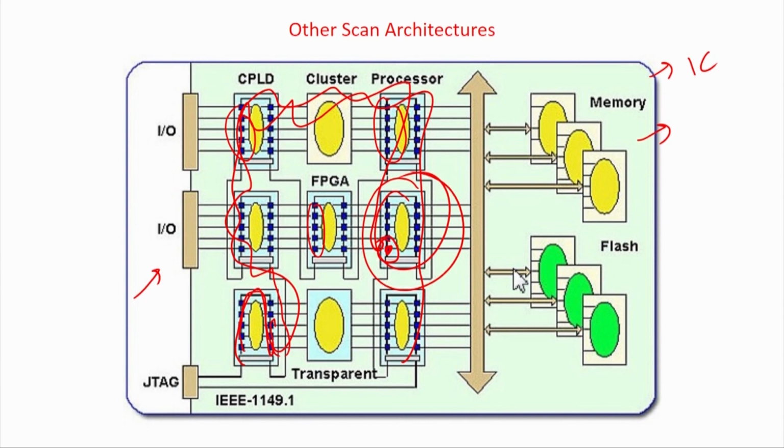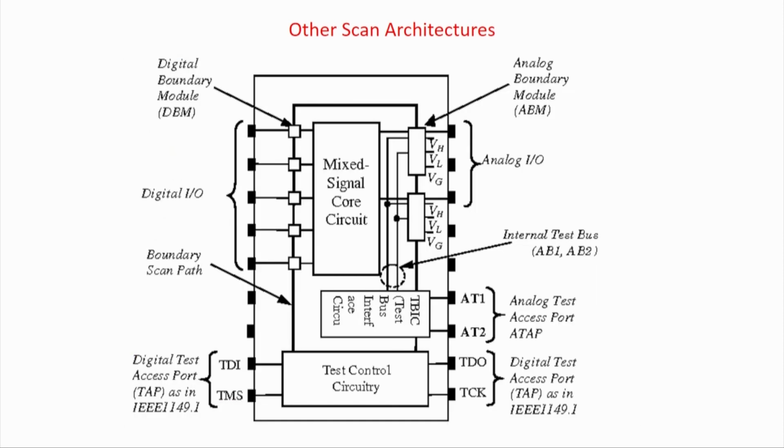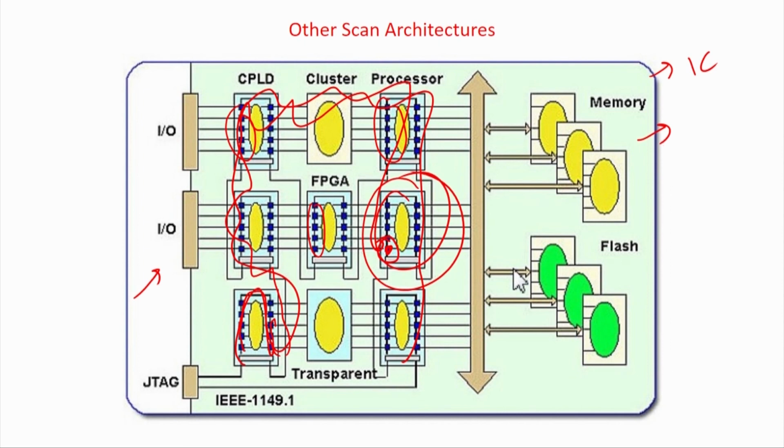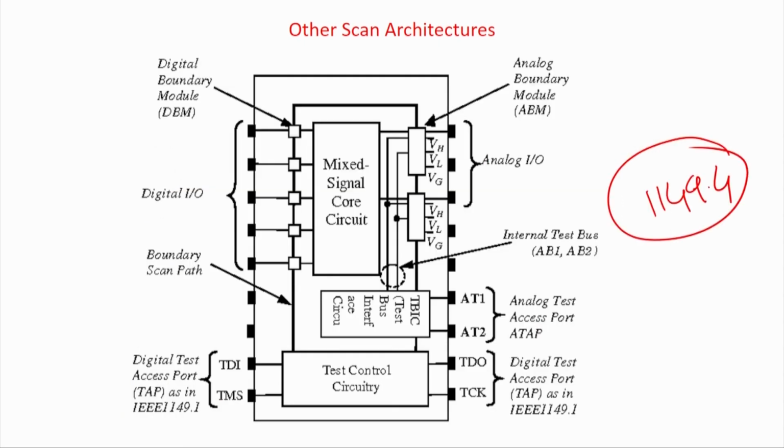These are just the terminologies, and we are not going into depth, but for the sake of completeness, whenever we talk about scan and DFT, these are very important standards, so I am just telling you the names. There are some more recent ones, called 1149.4. In this case, the circuit is digital, so you do not require any analog pins. But if there are components like an ADC, then testing of analog components is needed, so there are analog test pins. That scan architecture, with analog compatibility, is called the 1149.4 architecture.